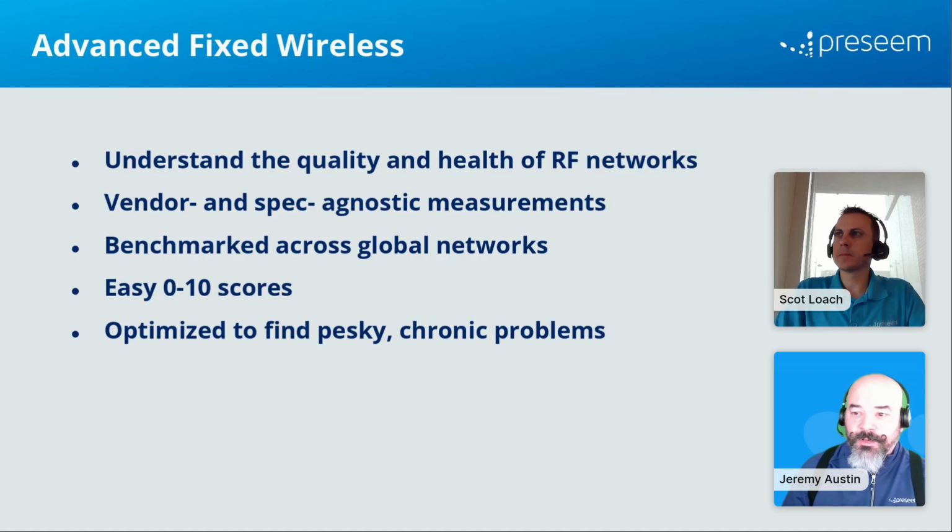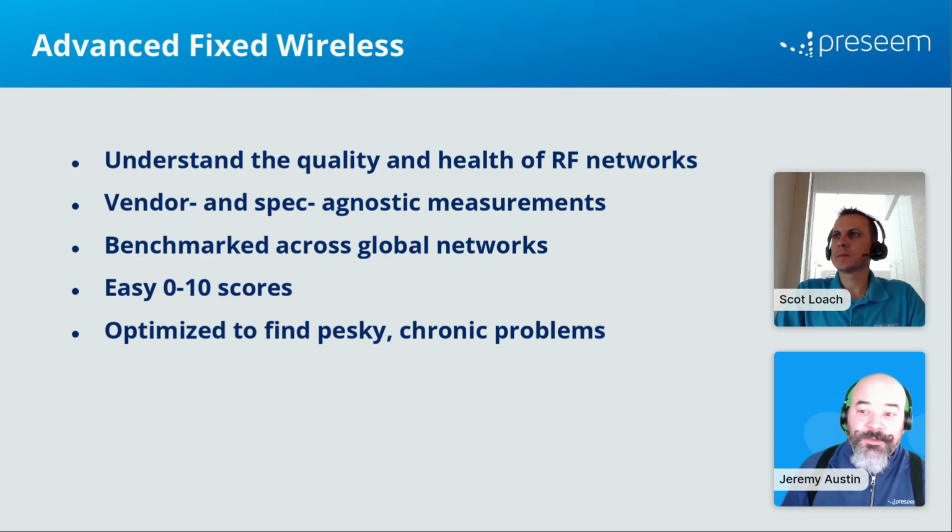So we really want people to be able to understand, users of Preseem, whether you're in ops or support, we really want you to be able to understand the quality and health of the RF network. How is the network performing? Is it performing as good as can be expected, since all environments will vary, not just over time, but also in geography? There's folks on the coast who have no interference, and there's folks in the urban environment that have 7 different providers to contend with.